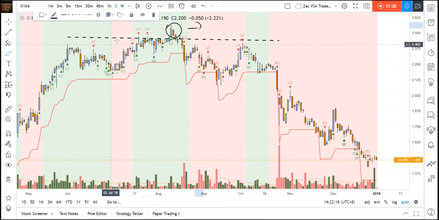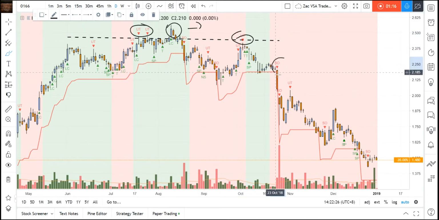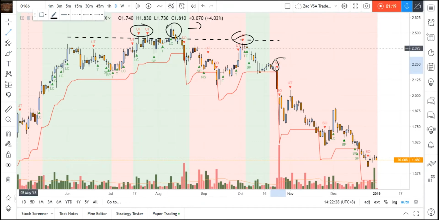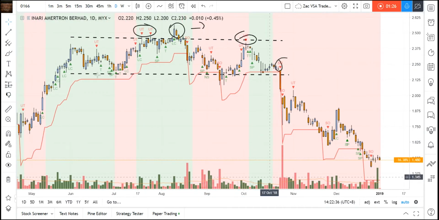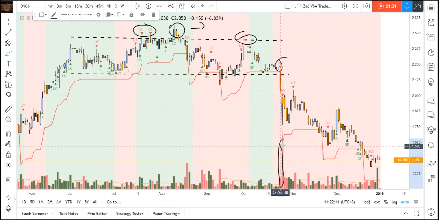So why do we think this is a distribution? Of course, we have a lot of weakness. We have 3 upthrusts and a false breakout followed by a confirmation here. So this is a distribution stage followed by 2 sell-offs, a huge sell-off with very huge, increasing volume. This is the signal that the smart money operator is selling.